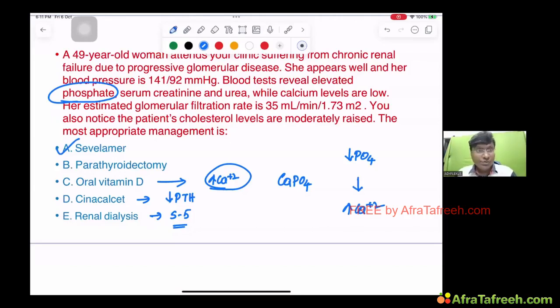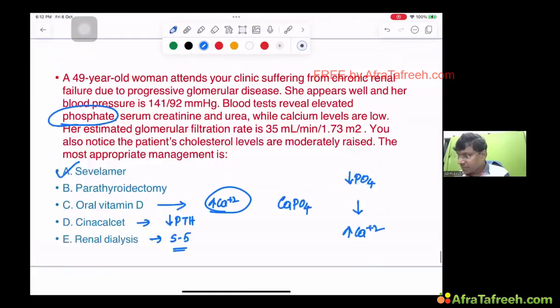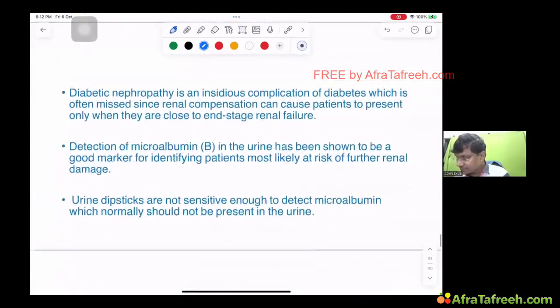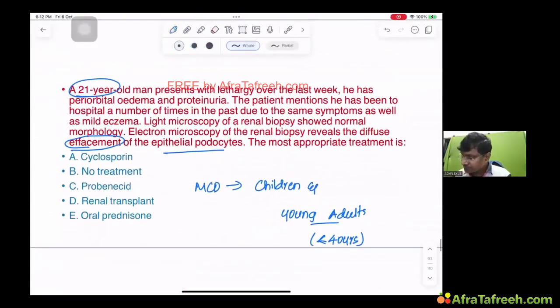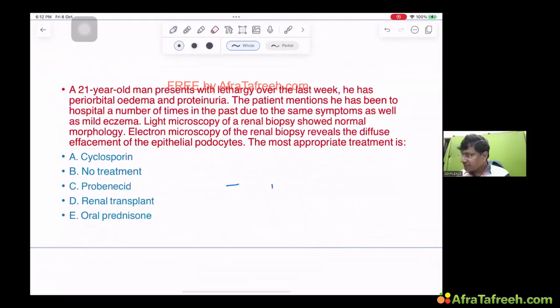Okay, so that is what we have discussed. It is not that I didn't discuss the point. I have already taught you that these patients are having hypocalcemia because of two reasons. One, because of your vitamin D deficiency. Second thing is because of your calcium phosphate stone formation, right? So your primary target should be to decrease the phosphate and then increase the calcium. And if you miss that point, your answer is gone. So none of you have answered this.